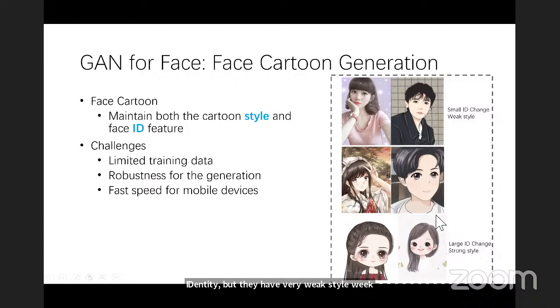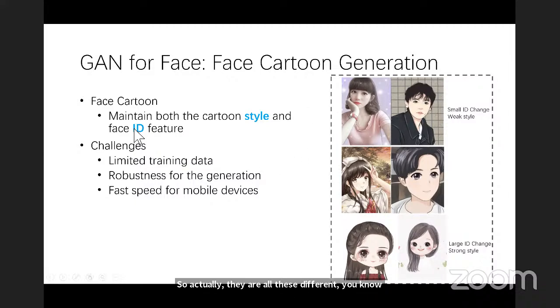But in the third row, we can see the ID changes a lot. It is very difficult to see whether it's your photo or someone else's, because they have a very strong style. They have changed the shape of your face and made your eyes much bigger. So all of these are different styles.